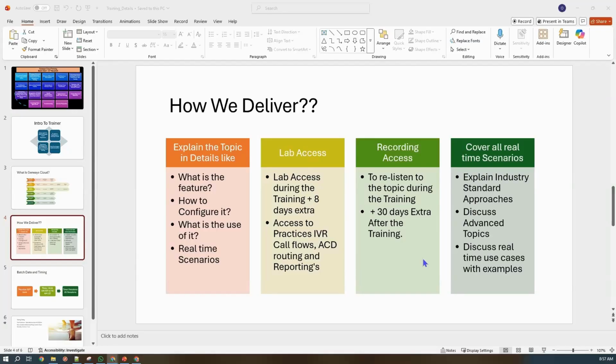On Friday, we are going to explain some real-time scenarios. We'll explain ACD routing in detail, plus we'll also cover some real-time scenarios on Fridays and Saturdays. Friday it will be 2 hours. Saturday it can be 2 hours, 2.5 hours, depending on the topic. So the main sessions will happen on Fridays and Saturdays.